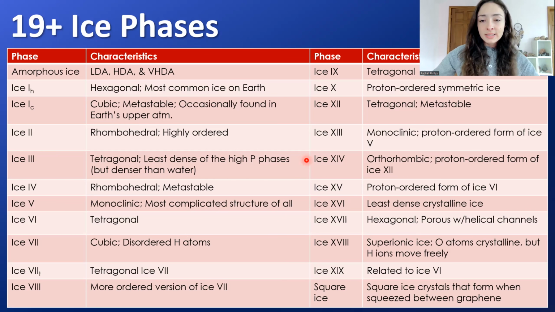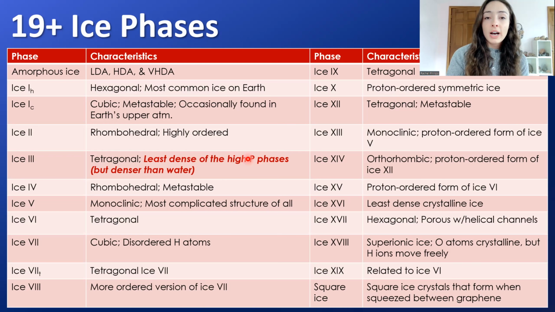But the only thing that I want to highlight, that I think is the real interesting thing to glean from these 19 different phases of ice, is the fact that ice 3 here is the least dense form of the high pressure phases of ice, which are pretty much all the other phases, and it's still denser than water. In other words, most phases of ice don't float in water, even though that is the only ice that we're familiar with. We are familiar with ice 1H, and that is all. But most phases actually sink in water, which is crazy to think about because that would change the entire way that things are on Earth. That would change Earth drastically if that was the case on Earth.